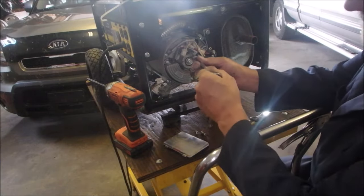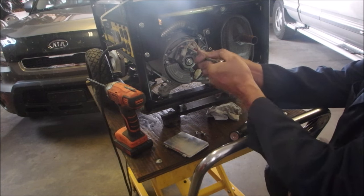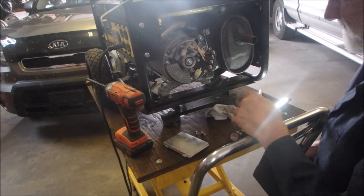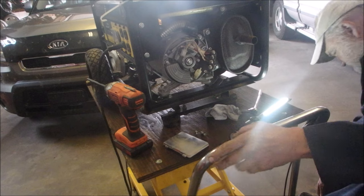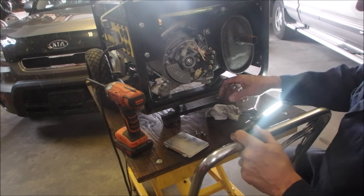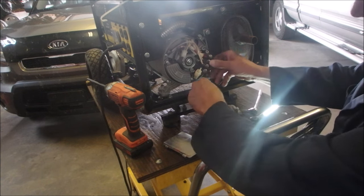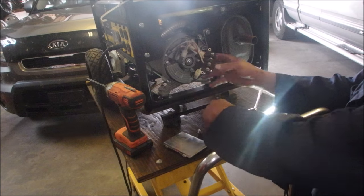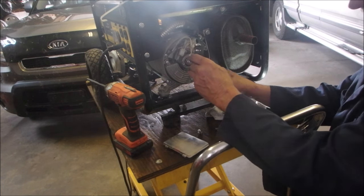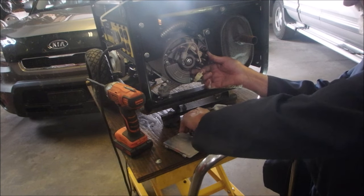The unit shuts down after about 3 minutes, and I've worked on the mechanical side of the engine shutting down, and now I'm going to the inside here just to make sure. That doesn't really touch anything back in there, so we don't have to clean those. I'm going to put this back on and tighten up all the connections.